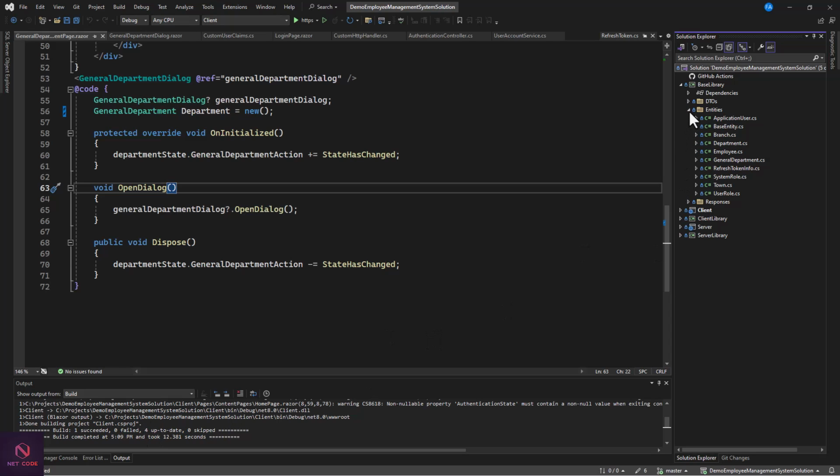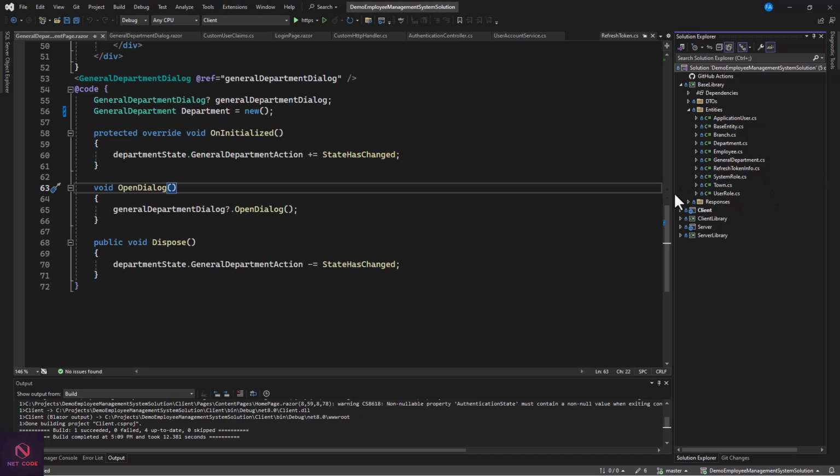Okay, so let's see how to go about this. I want to check the diagram that I've shown you. You can see we have a lot of tables that we need to create. So when you check the entities here, you can see we have the general departments, and we must have the branch, because when you check, you can see we have general department, we have branch, and we have department itself. Aside from that, we have country, we have city, and we have town. So these are all cascaded, and we must have a relationship established between each of them.